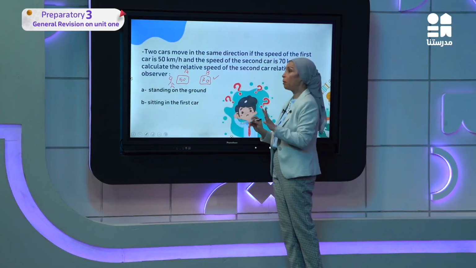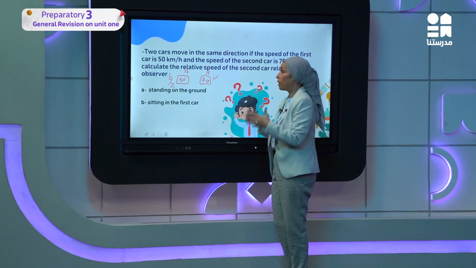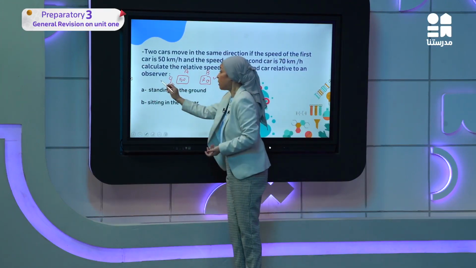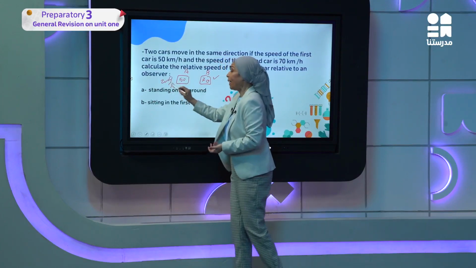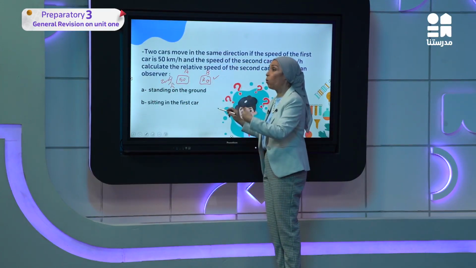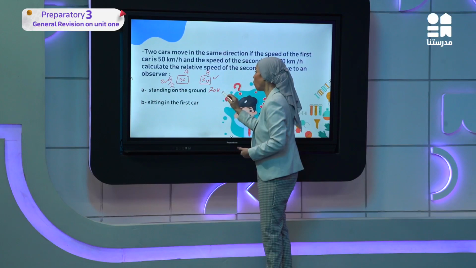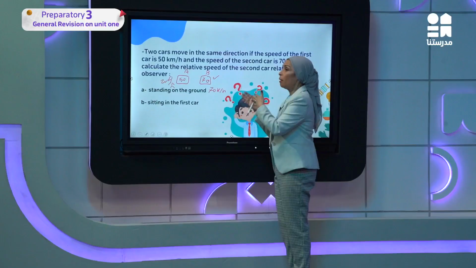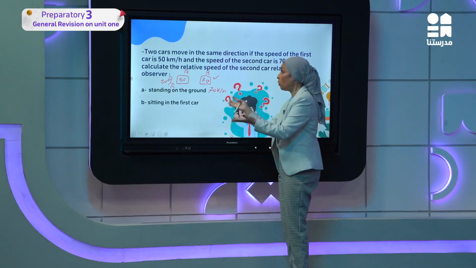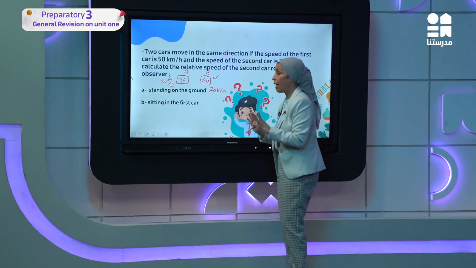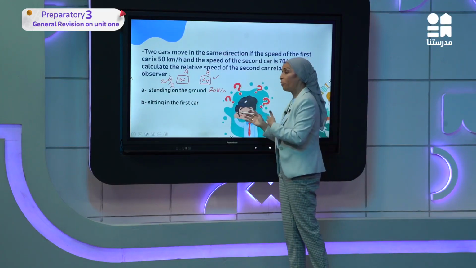هيشوف الكار بأنهي speed. Very easy. طبعا هو السرعة بتاعته ايه؟ He's standing so his speed is 0. Okay, so he can see this car with its own speed يعني 70 kilometer per hour. يبقى if the observer at rest or on the ground without movement and its speed is 0, so he can see the car moving with its same speed because his speed plus the car speed 0 plus 70 or 0 minus 70 is 70 as it is. 70 minus 0 or 70 plus 0.